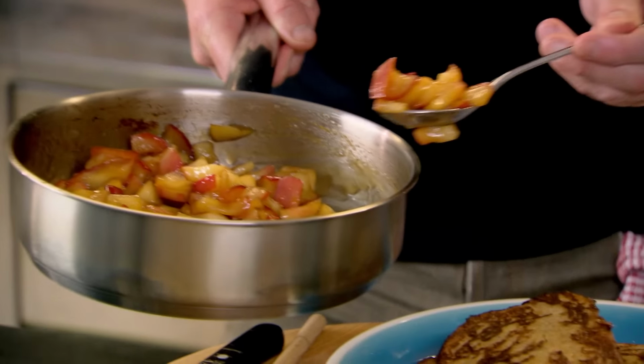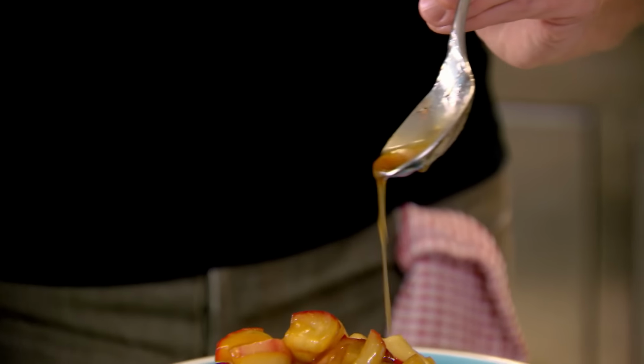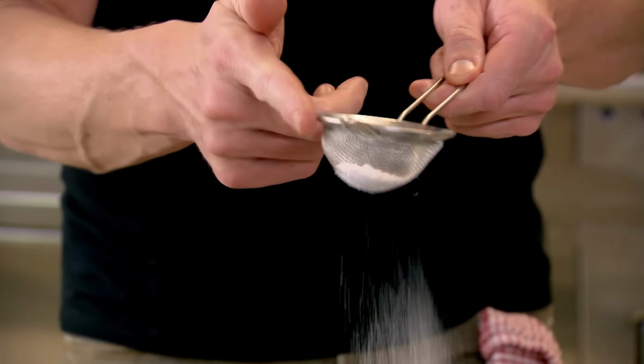Now, my apples, they've all glazed beautifully. Get a nice spoon of that amazing juice and drizzle that over. Wow. If my mum saw me doing this, she'd kill me. You're getting all posh again. No, no, Mum. I'm using a touch of iced sugar to make it look stunning.